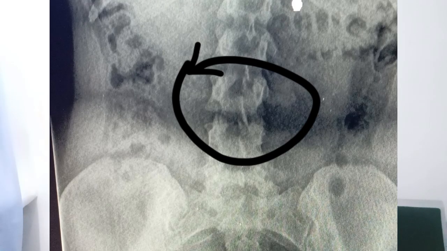You can see that the spine is not aligned. I'm showing you the picture again. The spine is not aligned. This person also has pain in the upper part. That means that the person will need a lumbar corset to help align it properly for a period of time, to avoid surgery in the long run, and to avoid any fall that can now cause a breakage to the spine. Now that's for the second one also.